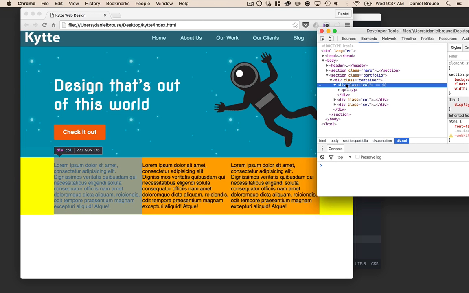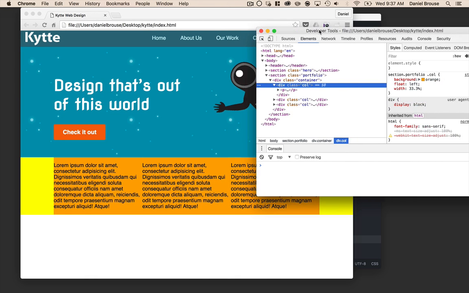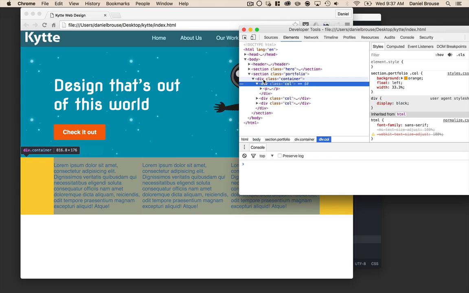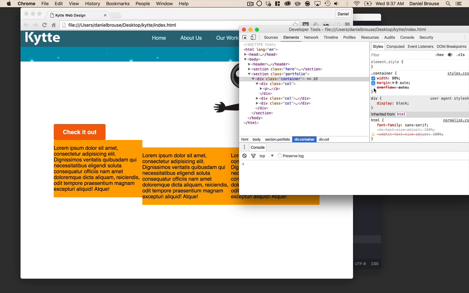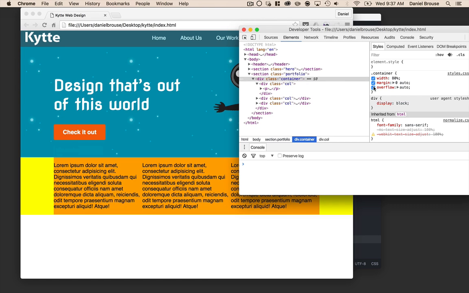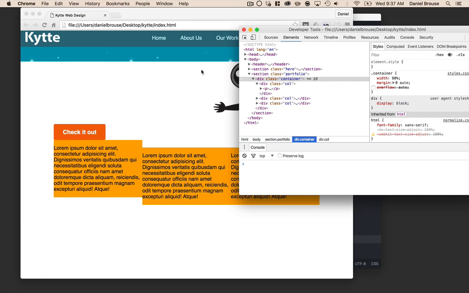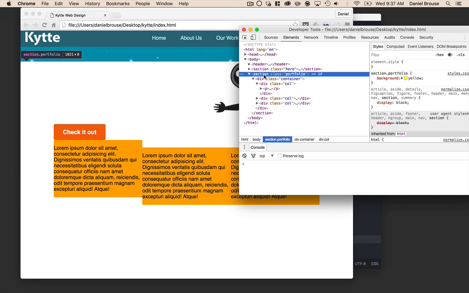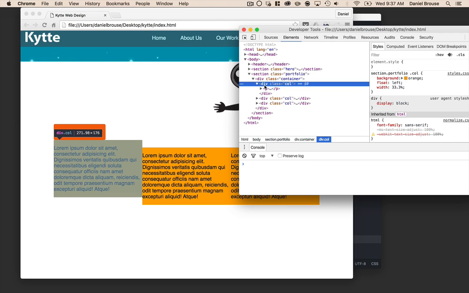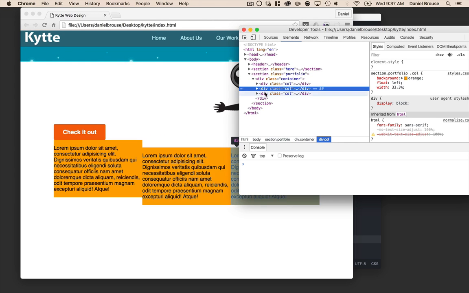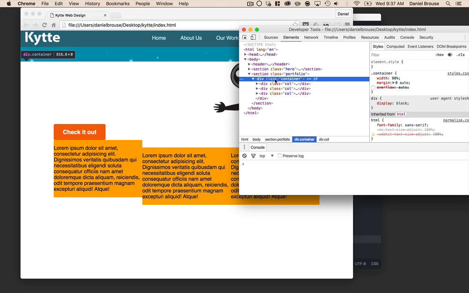Pretty good, right? Pretty good. Because what we've got there is, remember on our container, we have the overflow auto. If we turn that off, see without that, it all kind of breaks, isn't it? Because what happens is, forgetting about the hero section just for now, if we look at our portfolio section, again, this container height, it can't pick up the height because we've got these divs which are floated. So as soon as something's floated, the container cannot figure out the height.